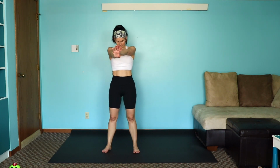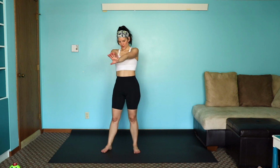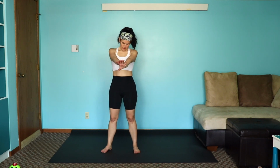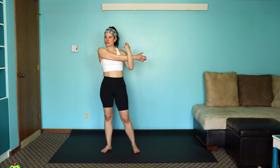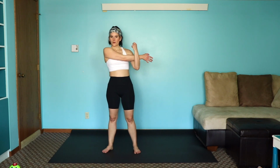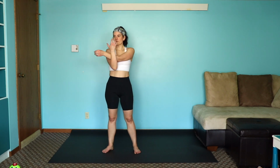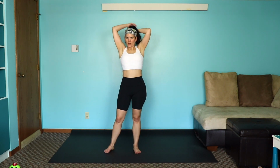Good. Fingers in the front. Drop that chin. And then switch. Good. I feel that right into those shoulders. Roll that neck back and forth a little bit. Good. One arm across. Bring the other arm across. Okay, tricep. And then switch.